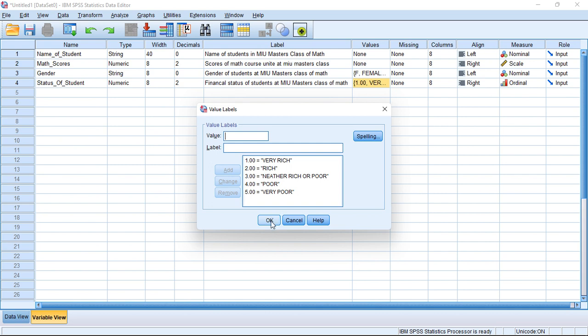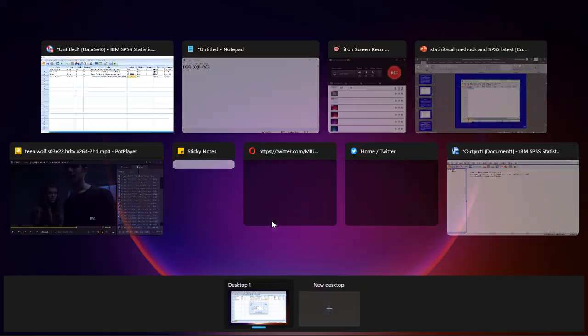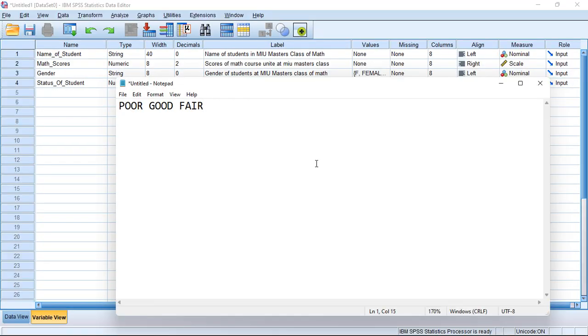Then we have ranking. For example, you are either the first one or the last. Then we also have second.